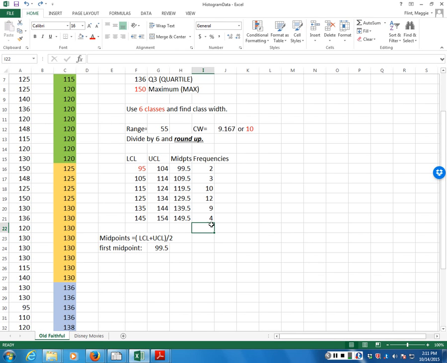Just go to the bottom of the frequencies below the last number. Go up here at the top of the page next to where the little sorting funnel is and click Auto Sum. And it says equal sum, and it tells you inside of it that this is I-16 to I-21. This is I-16, I-17, I-18, I-19, I-20, and I-21. So it's going to add whatever's in those cells up and tell me what it adds up to. So it says there's 40. And that's what it should be. Should be 40.